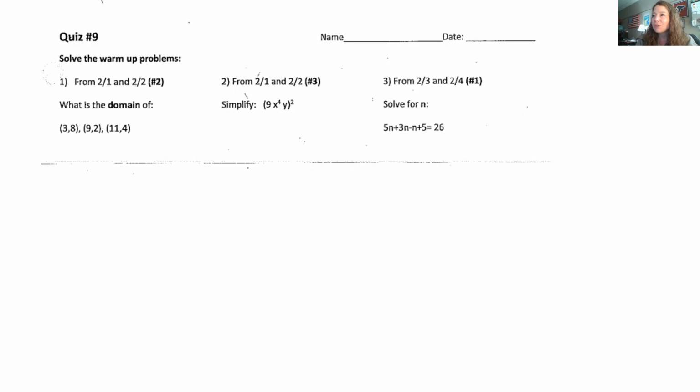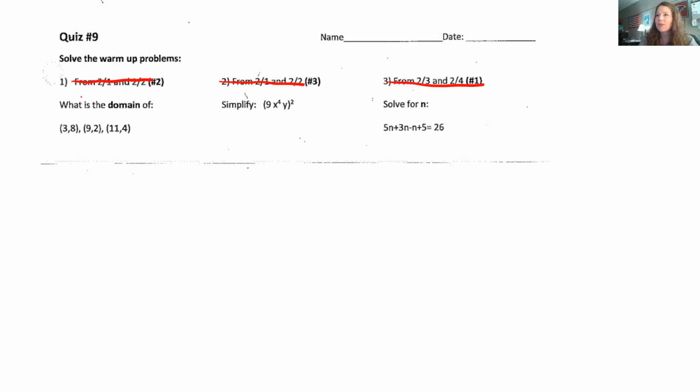But anyway, the first 3 problems are from warm-ups that they've done in the building. Now, obviously, we haven't done warm-ups, but they give you the same questions. So go ahead and ignore those dates. The dates are irrelevant. It doesn't matter. But you're still going to answer those 3 questions, okay?